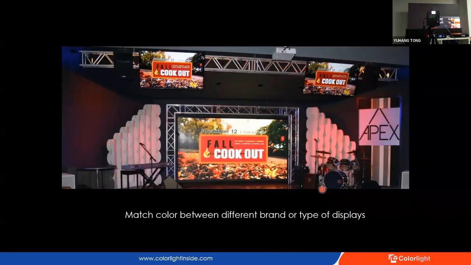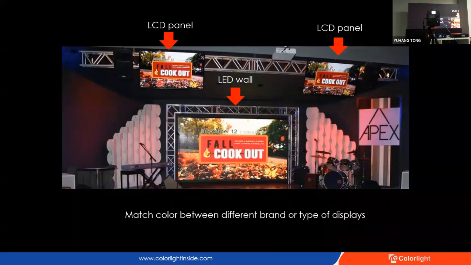A good example would be a stage where you have both an LED wall and LCD panels showing the same content, like the picture here in the slide. The red in the LCD panel is a bit darker than the red on the LED wall. We can set the LED wall color space to match the LCD panels.